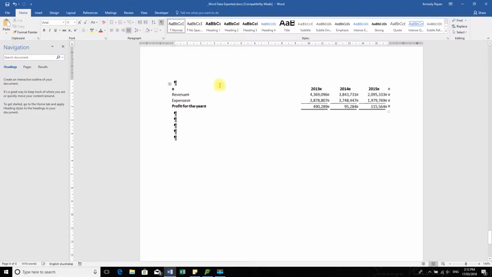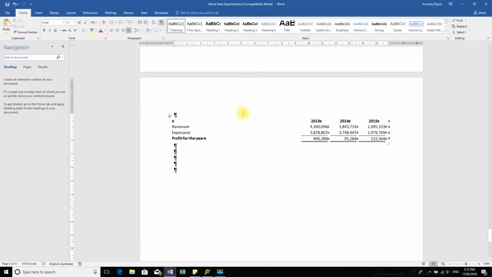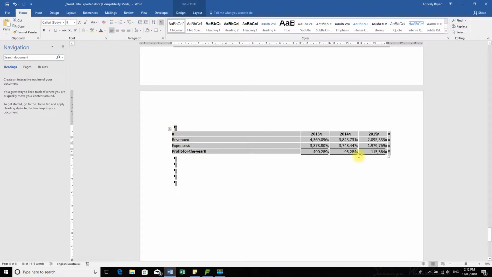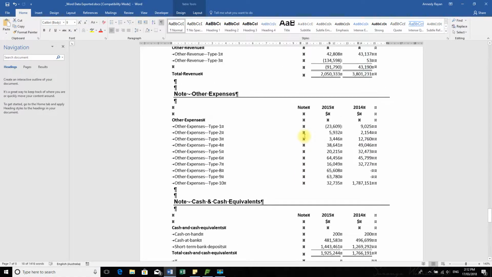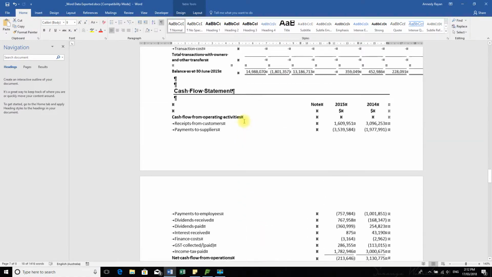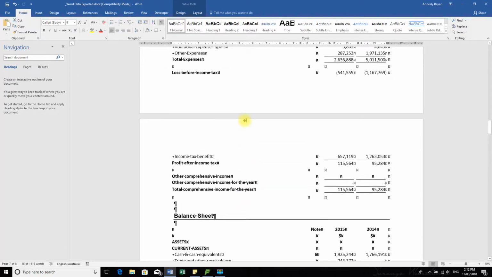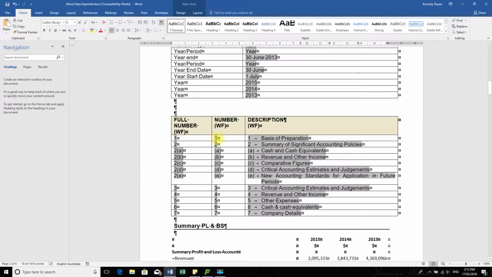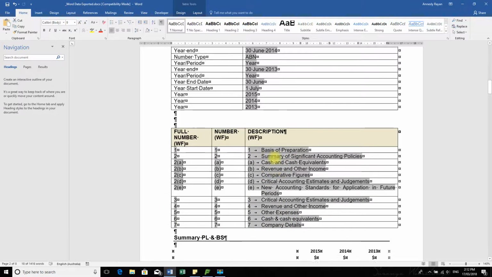It'll update as well if there's any changes that takes place due to a general journal or some adjustment that's passed, or even if you bring in a new trial balance, it'll update all of this on the Word document, because each one of these items, like each one of these tables, let me show you here, each one of these tables has a link. So all of these are tables, and to the top here, each one of these which are grayed out are actually word fields which are linked as well.